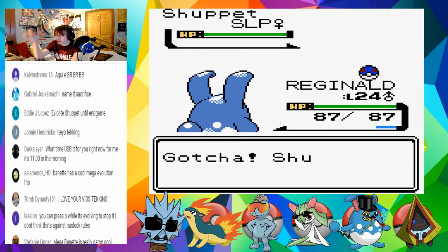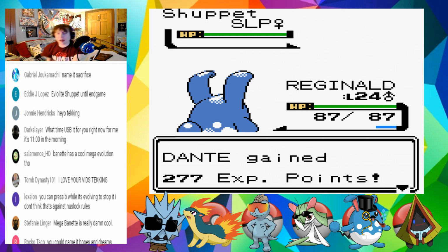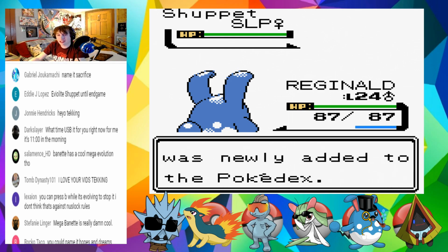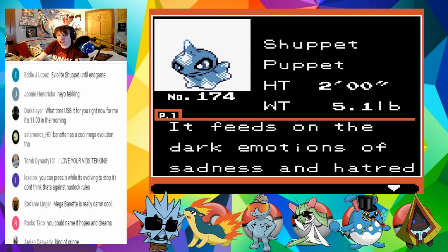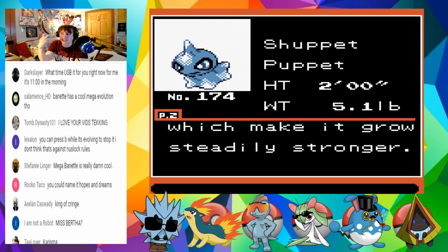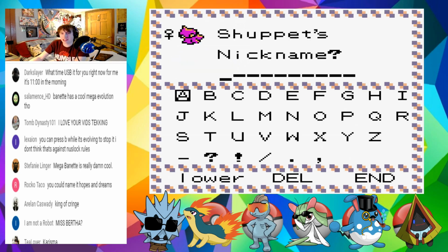Okay, cool! We got a Shuppet! Yeah, Mega Banette is cool, but we don't have Mega Evolutions in this. Alright, it's the puppet Pokemon. It feeds on the dark emotions of sadness and hatred. Oh shit! We bring this guy over to Edison and it just eats his depression and then we call it a day. Alright guys, what are we naming the Shuppet?